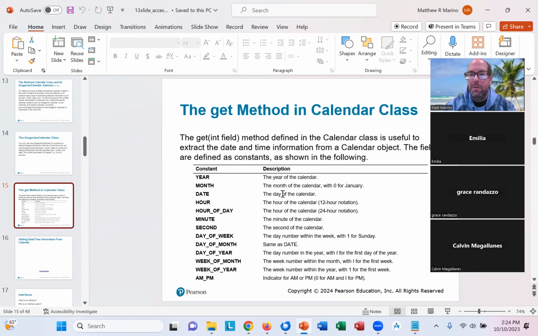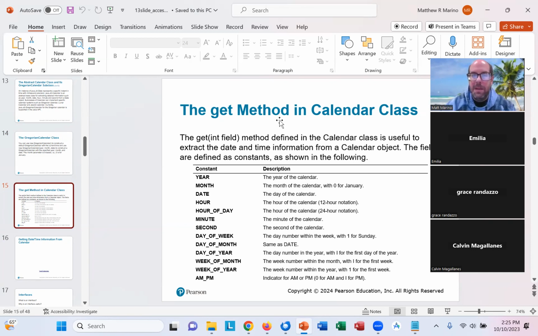So if we were to ask the user, what is today? They may answer Tuesday. They may answer October 10th. They may answer 2:24 p.m. They may answer, the third day of the week, the second day of the week. Their answer may vary.